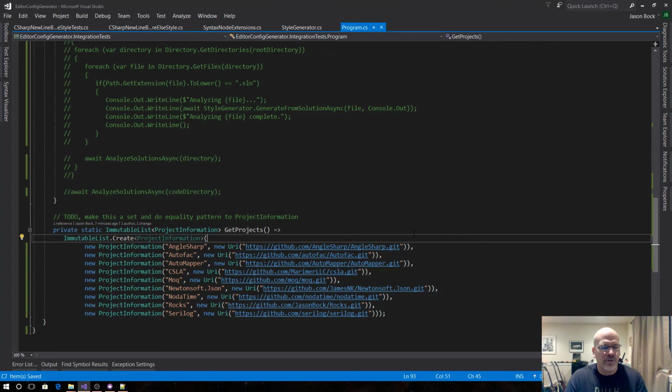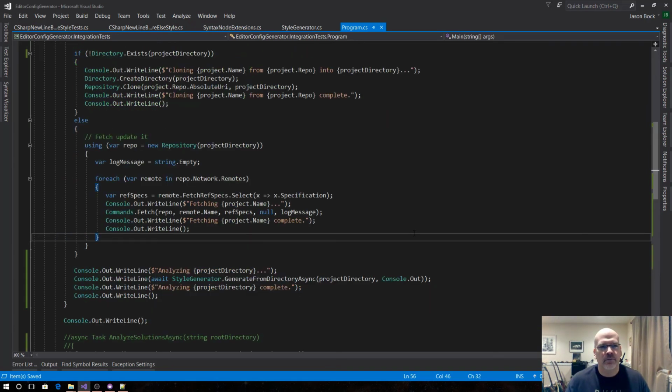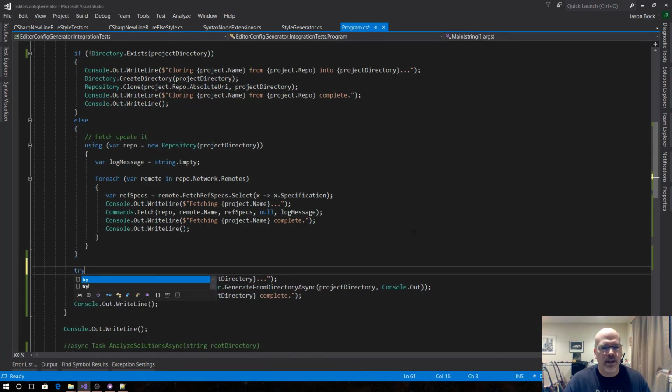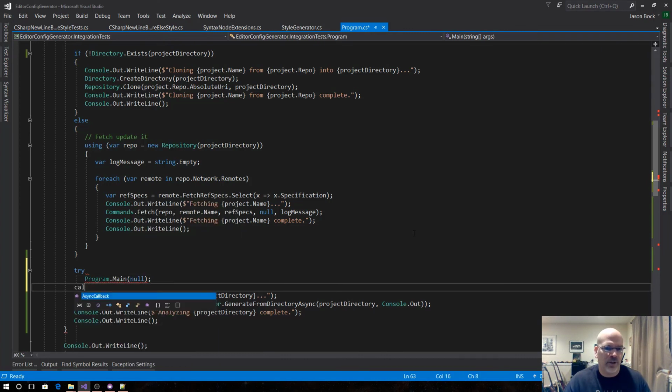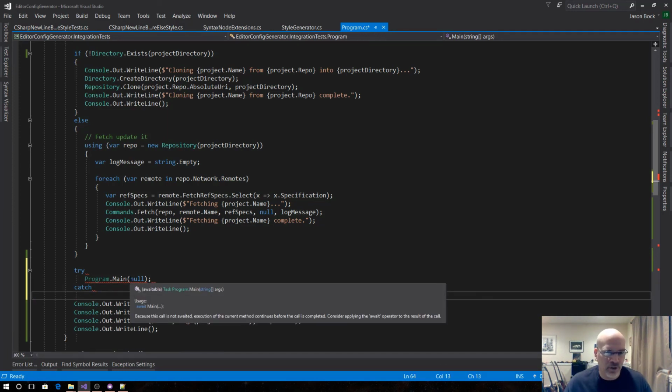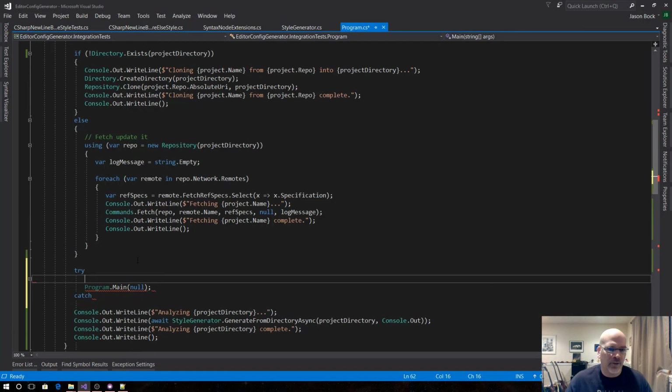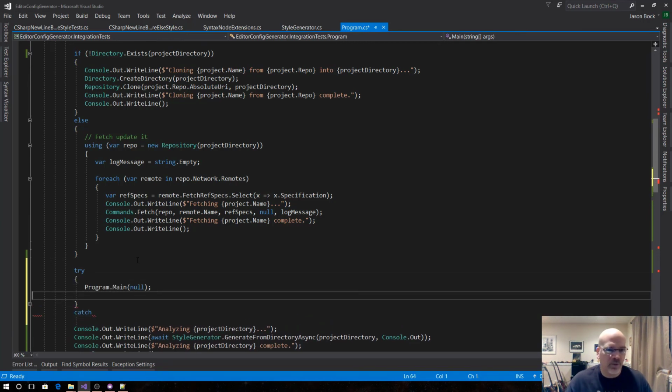The try and the catch ones I don't think are a problem because you actually have to have blocks there. You can't do one-line tries or catches. You actually have to have blocks as far as I know. There's no way to not define that. You can't say try, just try calling program.main. Null. Catch. Yeah, it's already like, you're dumb. You don't know what you're doing. It's getting all confused. You have to put the braces there.